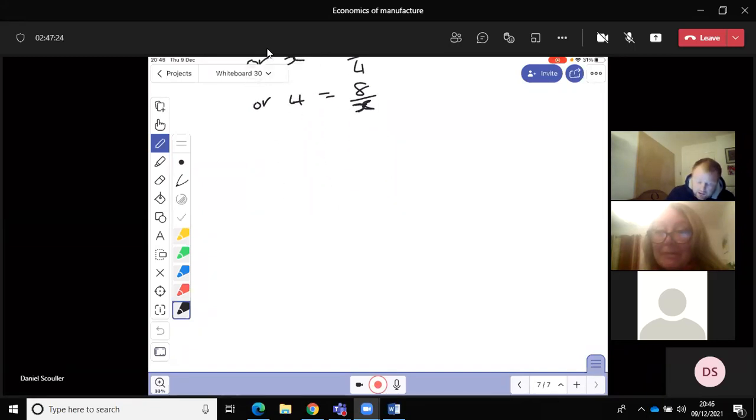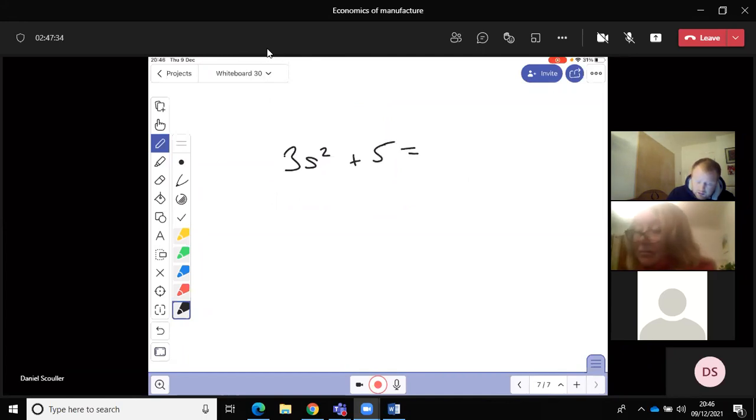Let's think of the x's squared. If we've got 3, in fact, I'll use a different letter. Let's say s squared plus 5 equals 17. We want to leave s on the left-hand side. We work through that same BIDMAS process. You don't mind if, in the exam, you write BIDMAS and just methodically go through it. Is there any add and subtract? Is there any multiply, divide? Is there index? That's how I deal with it. Write it out and go through that process.